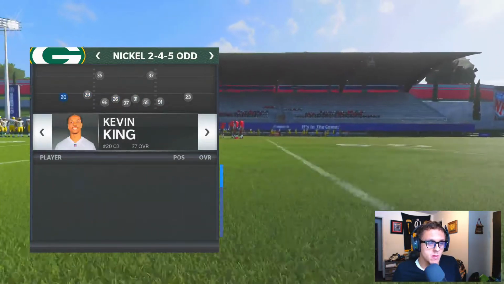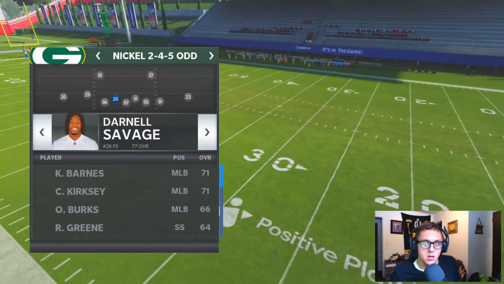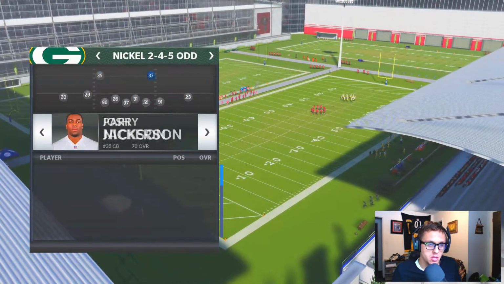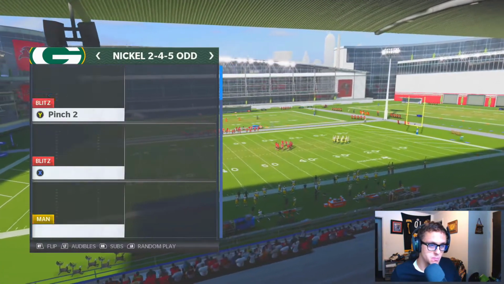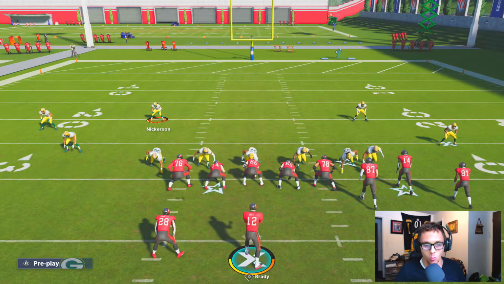Now for these two right here, you will occasionally be using one of these guys also. Not frequently, but it's important to note that these two linebackers right here, both Adrian Amos and Darnell Savage, are speedy, get to the QB fast. Sometimes you pull off an A-gap, and sometimes you just simply scream. So with that out of the way, we're going to go ahead and get into pinch O.